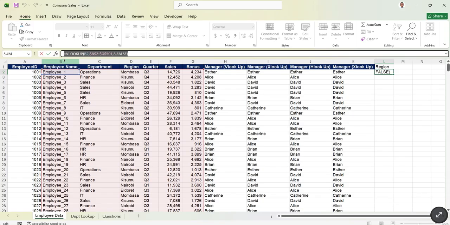You highlight from column B to G. You can even highlight the whole of up to K, but the initial data was from B to G. Okay. So I cannot highlight from employee ID. So I will highlight from employee name, department, region, quota, sales, and bonus. The column index number is, you've said, B to G. Yes, B to G. Downward. Yes, yes.